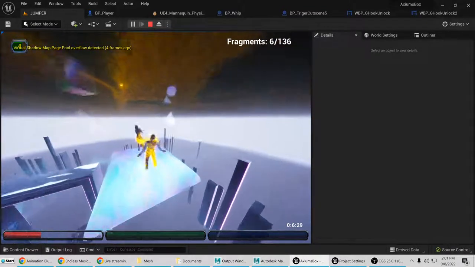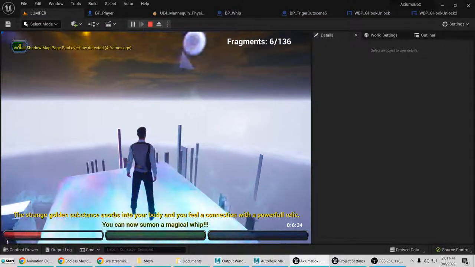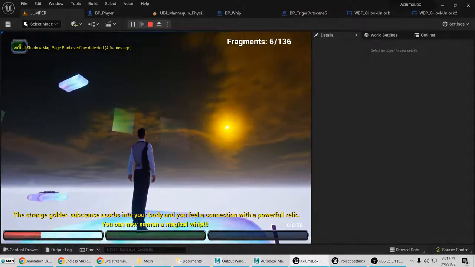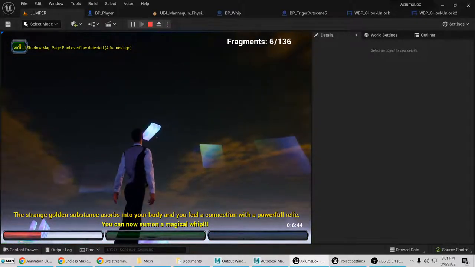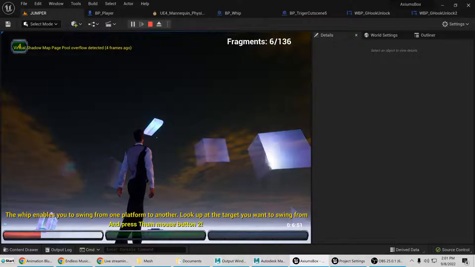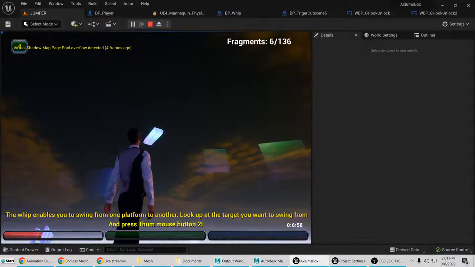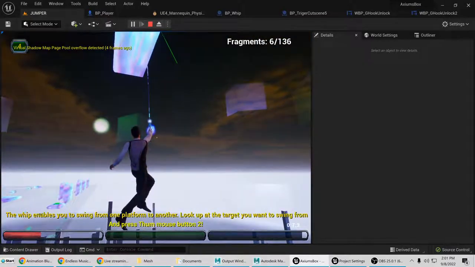Boom. All right. As you can see, she runs up, and then she gives you a new power. The strange gold substance absorbs into your body, and you feel a connection with a powerful relic. You can now summon a magical whip. And it'll come here, with a 15 second delay on that. It'll tell you exactly how to use it here. The whip enables you to swing from one platform to another. Look up at the target you want to swing from and press the thumb mouse button. Oh my gosh, I forgot the B. Oh well. Boom. Grappling hook!